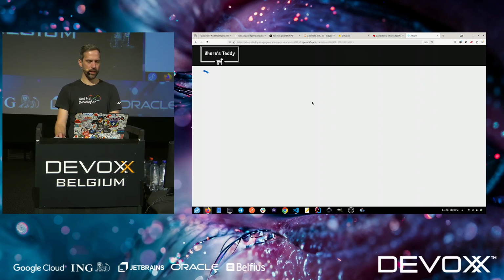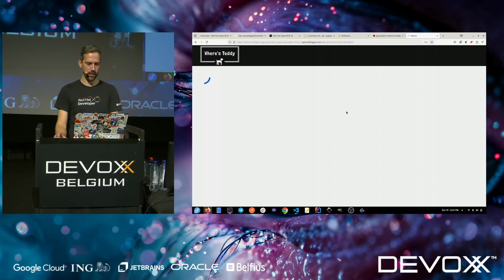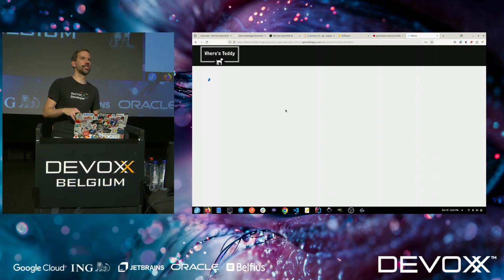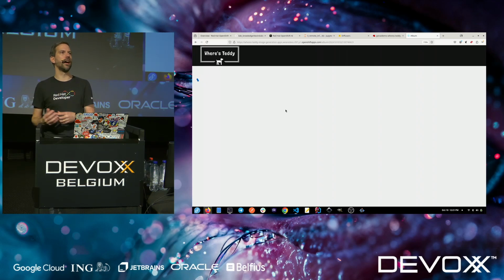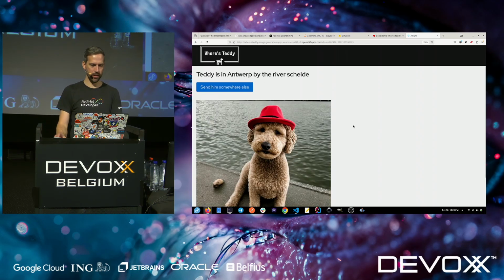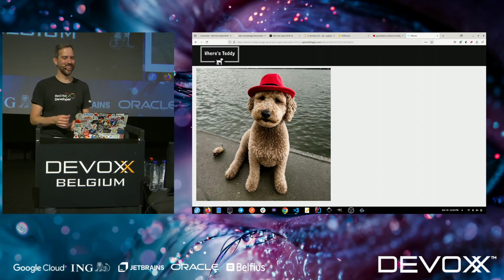So go, and it'll of course take a little bit because our model is running in the cloud, and we have internet here that's not super fast. But we'll see in a minute, hopefully, that it'll generate another picture of Teddy. And again, trained because it knows who Teddy is, and it knows that Teddy likes to wear his little hat. And so we'll hopefully see that in just a minute. Here we go. Here's Teddy. Let's imagine that that's the Schelde. Not sure what is going on with his poor little paw there.